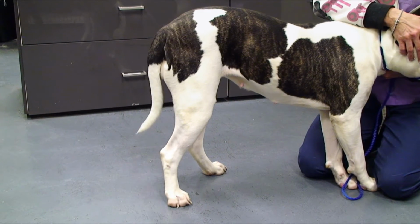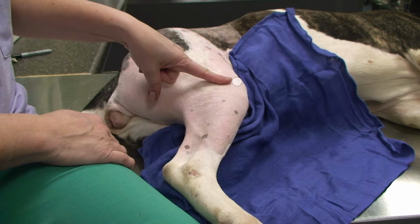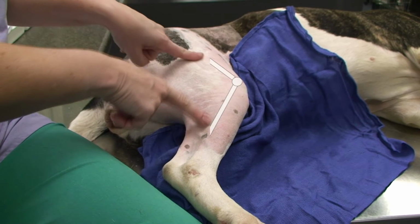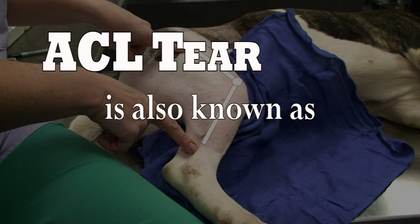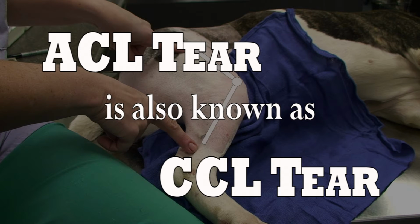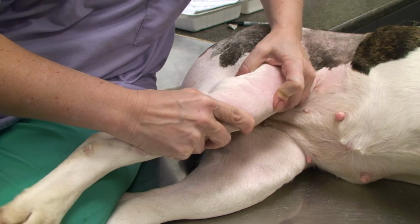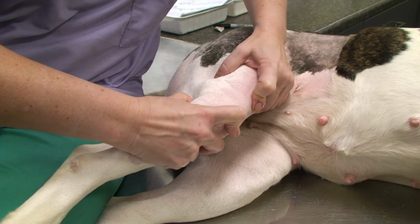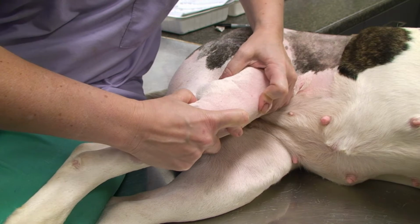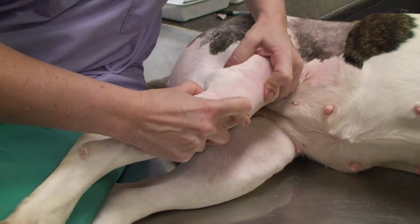Sadly, ligament tears in pets' knees are quite common. Pets stand with their knees slightly bent, so there is more constant strain on the cruciate ligament in a dog's knees than in humans' knees. An ACL tear, also known in veterinary medicine as CCL tear, is a painful knee injury. Tearing this ligament causes instability in the knee joint that allows an abnormal motion, leading to debilitating arthritis over time. This is called a cranial drawer motion, as it mimics opening a drawer.